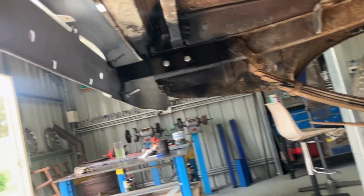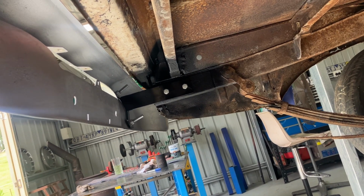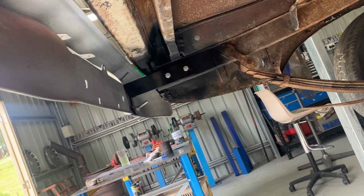Underneath, well, you saw all that. That's come up pretty well. I've got to cut the bolts down, of course. I haven't got enough thread, so I'll just put a couple of washers behind it or something just to take up that last bit of thread.